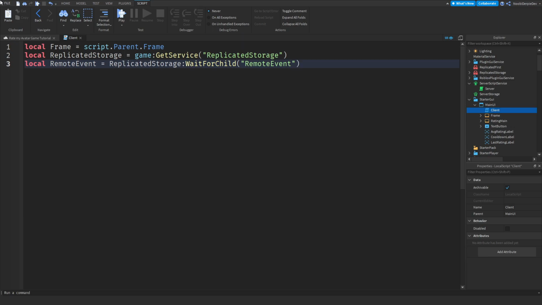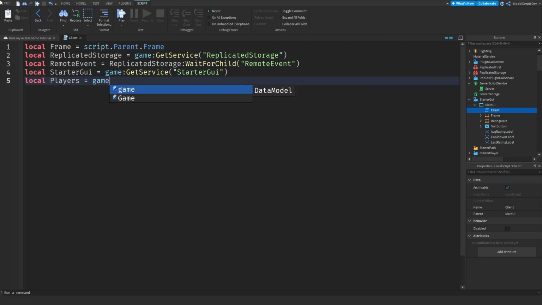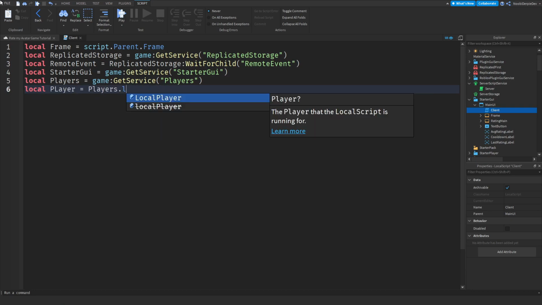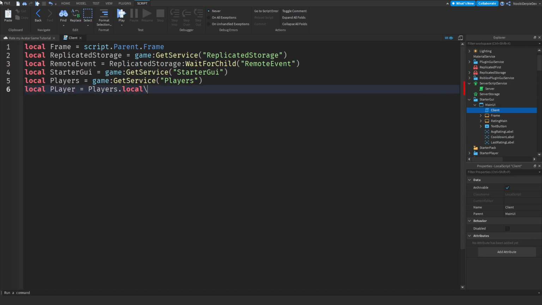And this is because the client loads faster than the server mostly. And yeah, we just need to make sure there's a remote event. Local StarterGui equals game:GetService("StarterGui"). Local players equals game:GetService("Players"). Local player equals players.LocalPlayer. And as you can see, if you type local player, you can get some information. The player that the local script is running for, that is a local player. Local booths equals workspace.Booths.